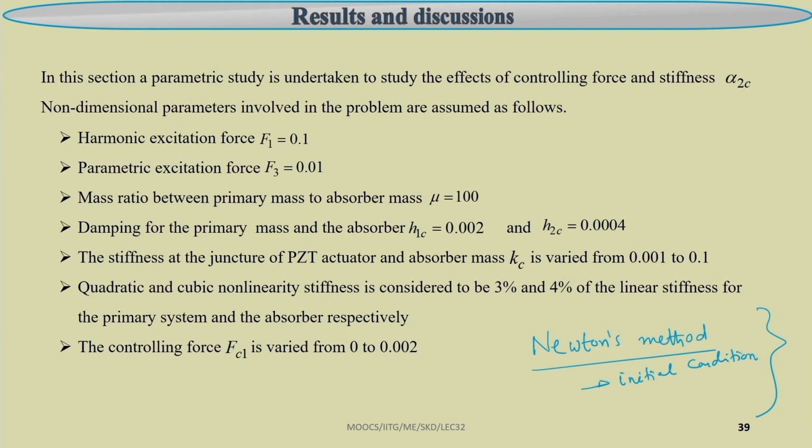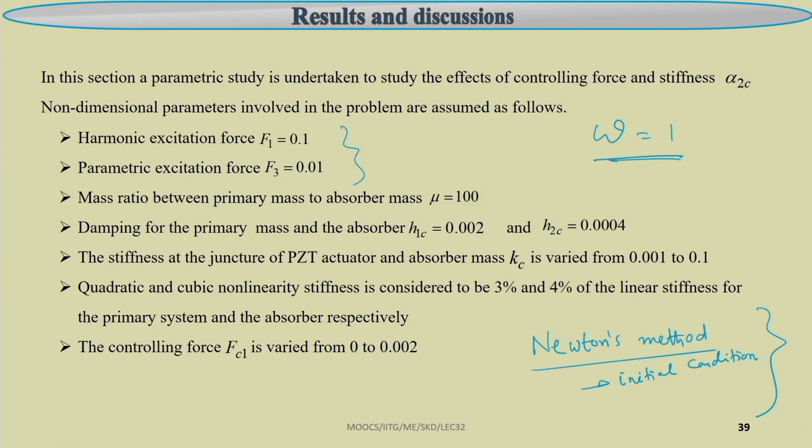We have studied how we can use this controlling force, and in this numerical analysis we will see by taking a harmonic force of F1 equal to 0.1. Here you just see we have taken this omega equal to 1, that is why that omega is the coefficient of x1 to be 1. So, that is why, to make the forcing term weak forcing or hard forcing, depending on that thing, we have to choose this F1 and F3. So, here F1 is taken to be 0.1 and F3 equal to 0.01.